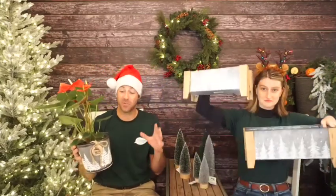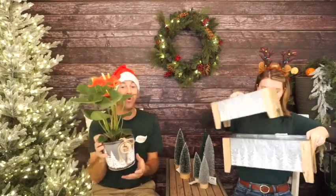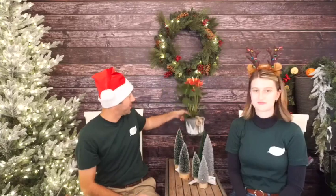Yeah, that's awesome. I mean, the pots are amazing here. Our buyer just does a great job, and there's a huge collection, whether it's galvanized metal or ceramic or plastic, and there's just so many choices. I love to go around my house and change out all my pots, and you just drop a philodendron, or any other green plant, a pothos, right into a holiday planter, and you've got yourself a nice looking decor piece for your home. So great choice. I love this little almost ornament that you get on this one too. So great selection there from Carly.